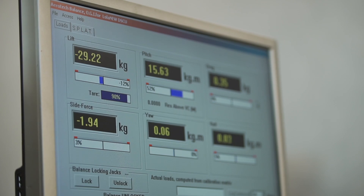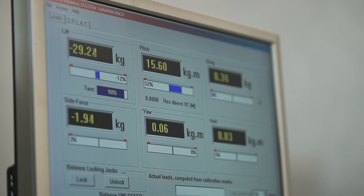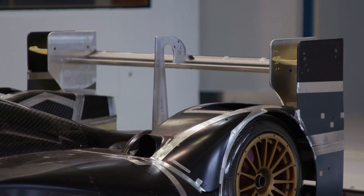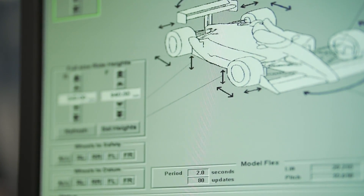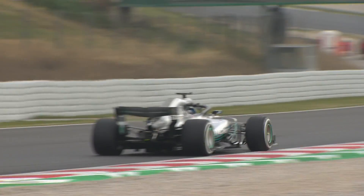After you've got that running, there's a load of numbers — each component you test generates data. The data comes out of the wind tunnel in raw units: kilos, or kilogramme metres if it's a pitching moment or torque. In simplistic terms, if one run with a given wing produces a certain amount of downforce and the next run produces more, the car will be quicker on the track. You then produce what's called an aero map, which maps all the different loads at different ride heights and different steering angles. For every single configuration of every component on the car, the race engineers need to be able to set the car up at the track, so we map those in the wind tunnel so the guys at the track know how to set the car up from the wind tunnel data.